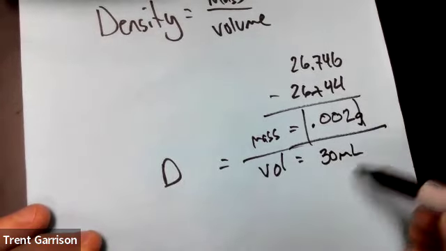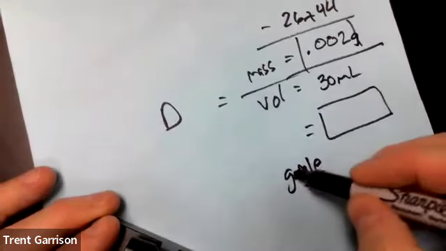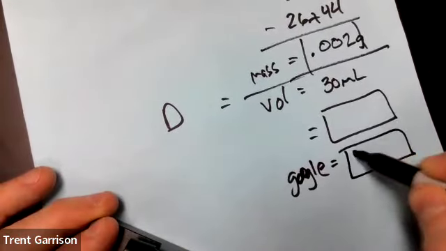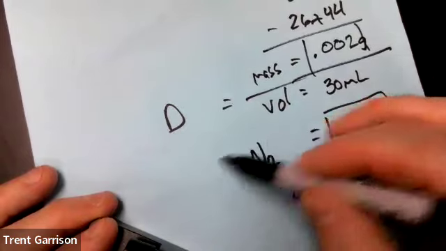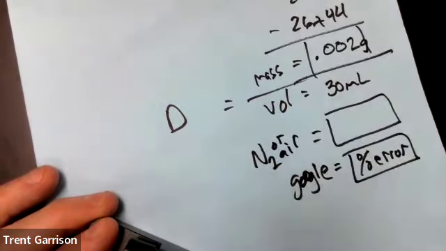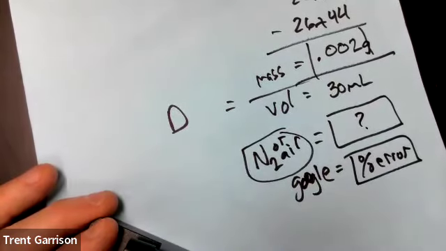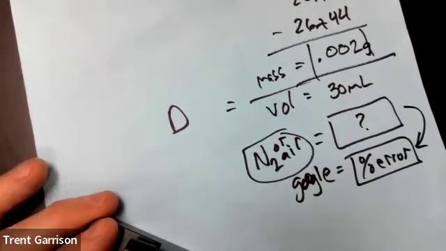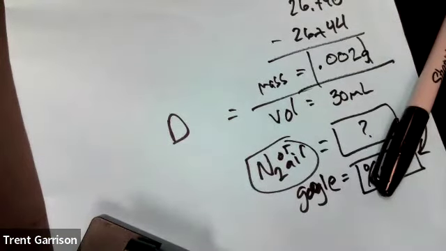So you're going to take those two values, get your answer, and I want you to Google, not goggle, Google your answer and compare it. I want you to come up with a percent error of what your density is compared to the density of nitrogen or of air, whichever you are going to use. So I don't know what your answer is, but I want you to calculate it and then compare it and get me a percent error for the calculation of the density of a gas. This shouldn't take you very, very long. So I hope that you will be able to handle this.